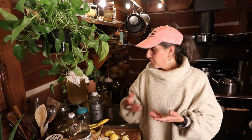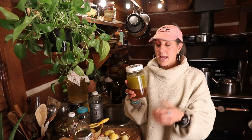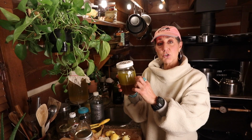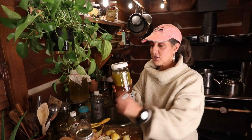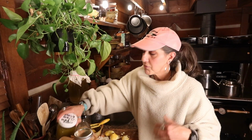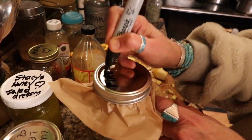You can mix it in a little water and take it that way, or like I might add this to my salad dressing. We made a dressing earlier, here's my salad dressing. So maybe the next time I would do 2 parts of my olive oil, 1 part of my fire cider, and 1 part of the honey. So there's lots of ways you guys can use this. But fire cider's good, 4 weeks. When it's done, strain it out and you'll have fire cider when you need it.